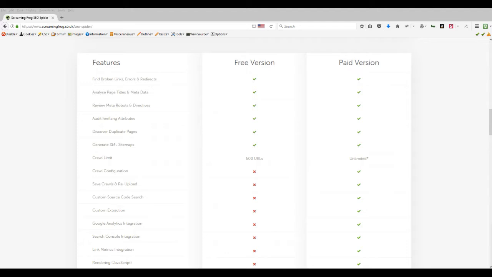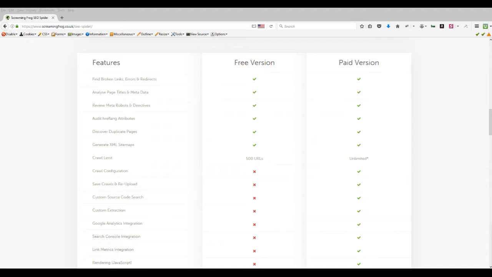In this series we'll be focusing on the Business Owner's Guide to SEO. In the first video I'll be talking about Screaming Frog. For those who don't know, Screaming Frog is a desktop-based web crawler that enables you to crawl, explore and investigate website URL data. In this video I'm going to be talking about the basic features of Screaming Frog along with some advanced features. Let's jump right into this.